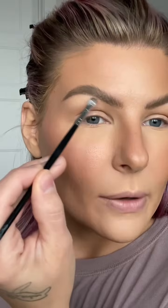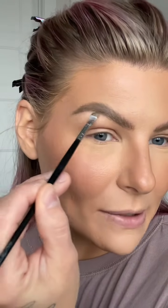Like what the heck? And then I start putting on my concealer and cream contour, and everything is just blending out like literally melted butter. Like it was blending out like a dream. And I was just so confused. I'm like, what is going on with my makeup? What did I do? It wasn't until I think I was doing my eyebrows that it all hit me. I was like, the moisturizer.